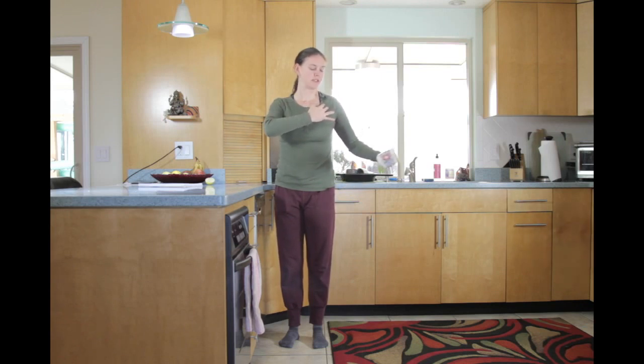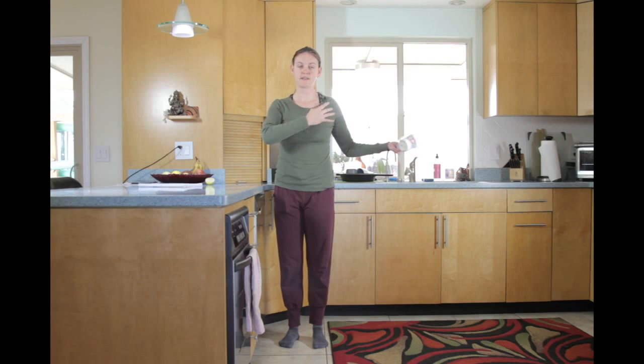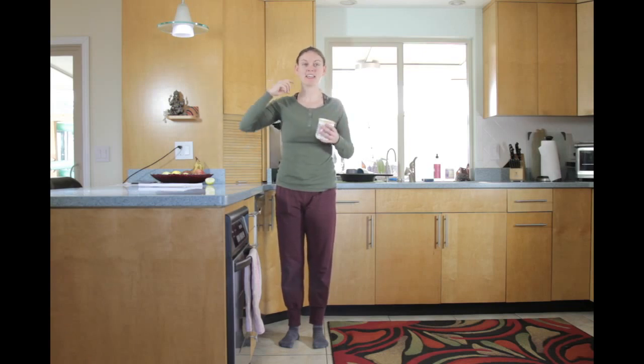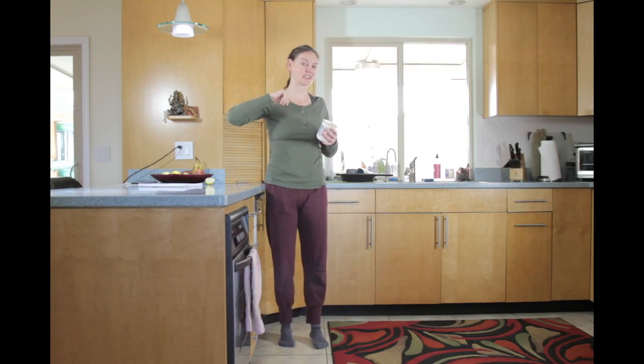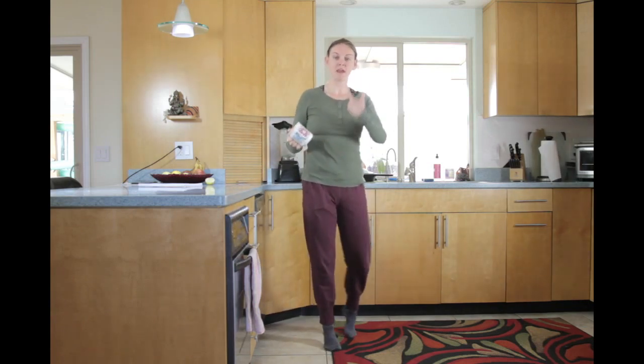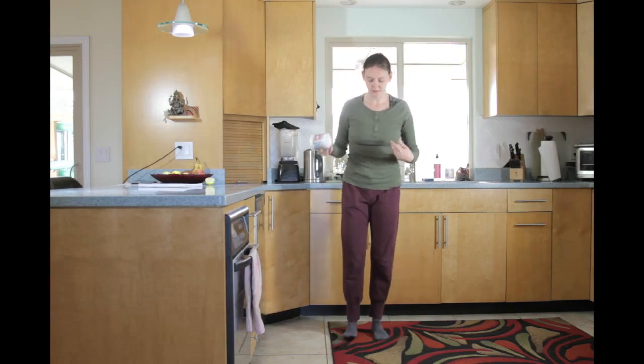Okay, so let's go ahead, call it quits on that left side, see how you feel here. I feel like a lot of stuff turned on. Definitely stuff turned on in my neck and in the top of my shoulder. That actually is starting to feel good to me. So it does take a little bit of time to distinguish those good feeling sensations and activations versus ones that you maybe want to back away from and reposition yourself.